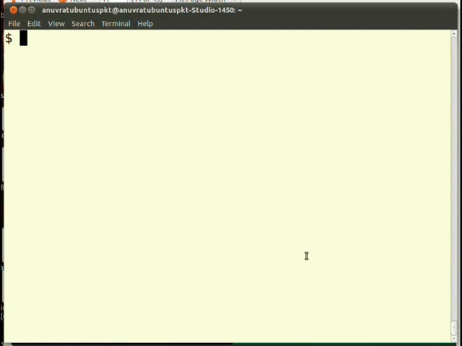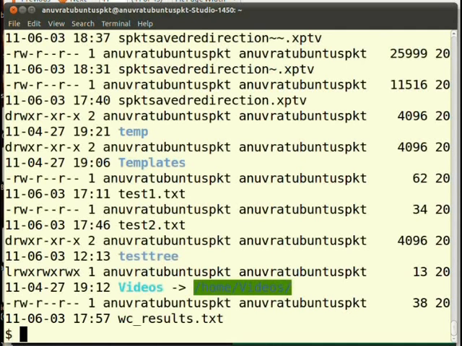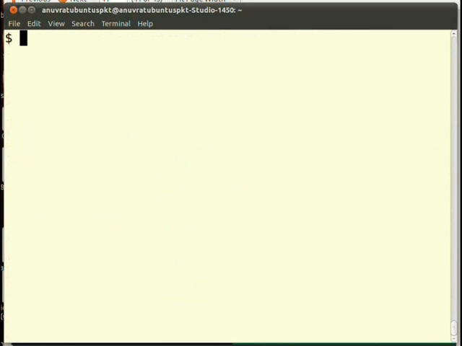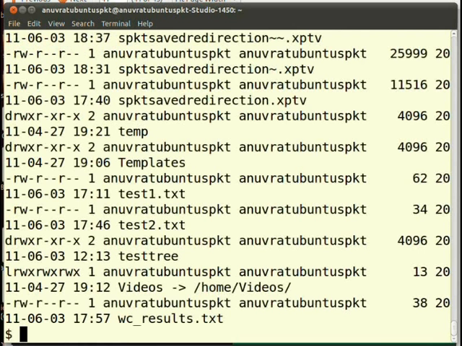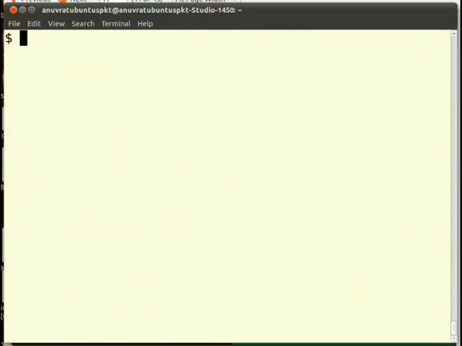Say we want to know the total number of files and directories present in the current directory. What can we do? We know ls space -l will list all files and directories of the present directory. We can redirect the output to a file ls space -l right angle bracket files.txt. Run cat space files.txt. Now each line is the name of a file or directory. So if we measure the total lines in this file, we can use files.txt to serve our purpose. This we can do using the command wc space -l files.txt.